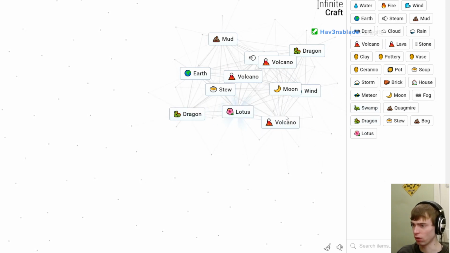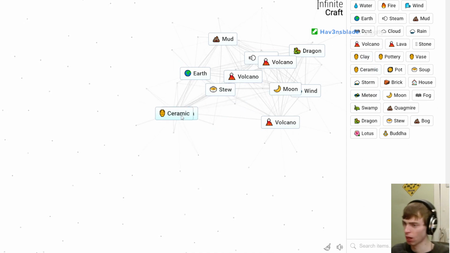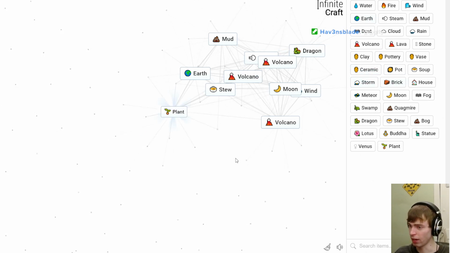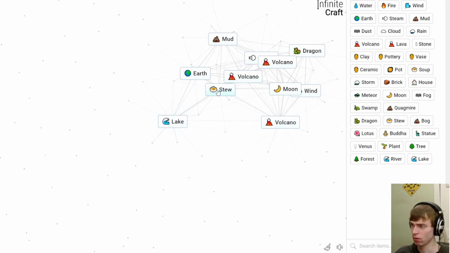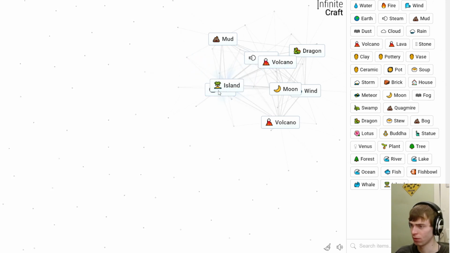Dragon is an interesting one. Lotus, dragon. Buddha. I'm ahead of my game and I got... Statue, that makes sense. Neat. Okay. The planet Venus? Plant. Okay. Tree. Forest. Okay, water. River. Lake. Ocean? Okay. Fish? What happens if you just get fish bowl? Alright, we're back to fish. Whale. Island.